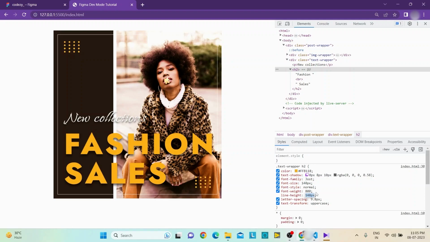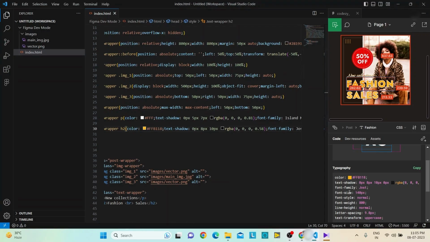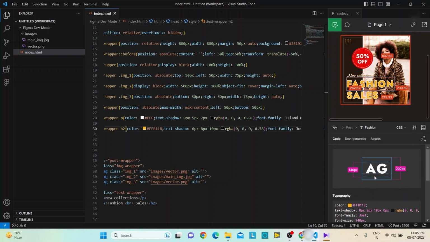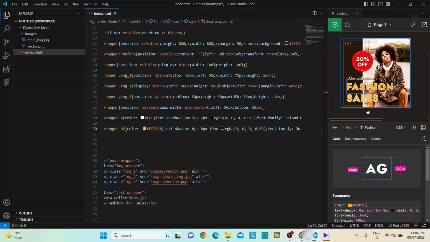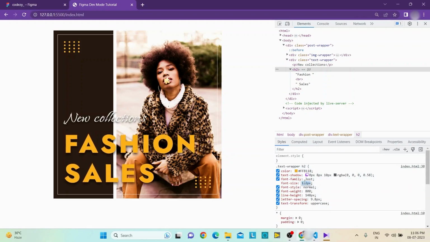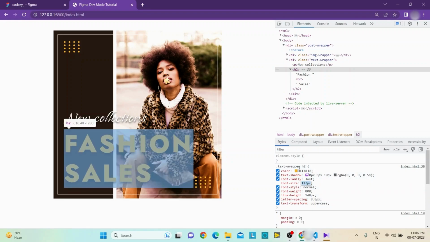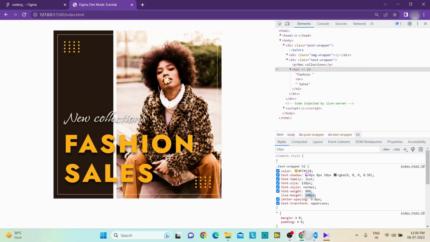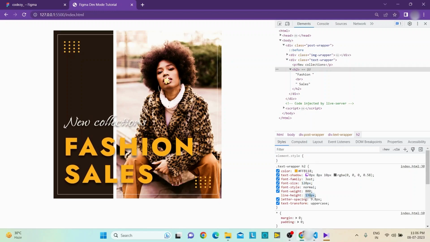This is correct. And you can easily see this property, font size, is showing 140px. It is with respect to the width of the rectangle that I used, which was 1047. Now I reduced the rectangle to 800, so I have to reduce the font size also. Let me adjust it.